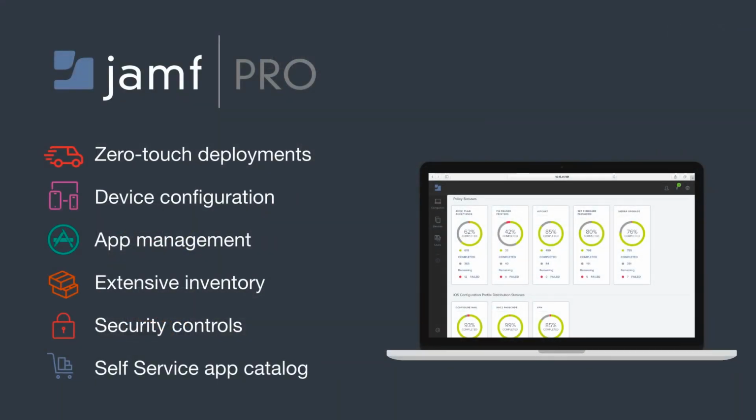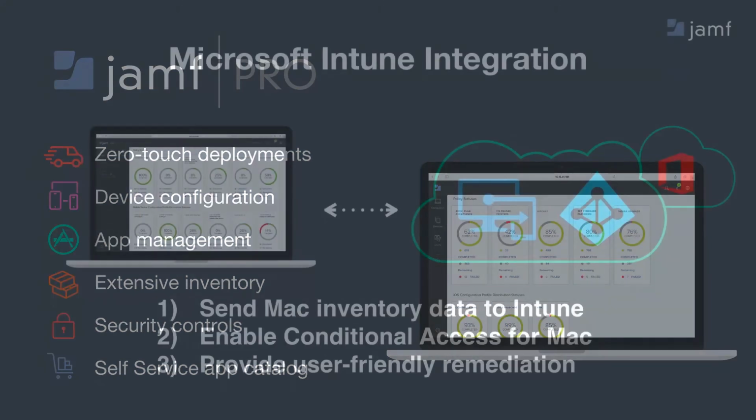Now, as I mentioned on the Jamf Pro side, there's a number of things that we can configure to meet your security guidelines. That is to ensure that the device looks the way it should. It has the security controls. It has encryption enforced and those kinds of methods. But of course, it goes deeper than that. So one of the scenarios that we'll look at is what happens, say, for example, you have an update to your passcode policy or your password policy, and you want to enforce a new standard within your organization. If you deploy that out, you'll have some people who are not compliant, and they will need to remediate that situation. So we'll take a look at that scenario.